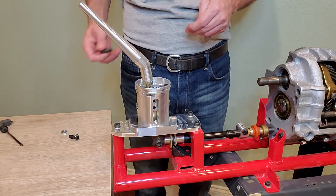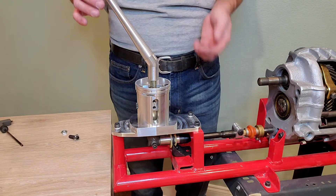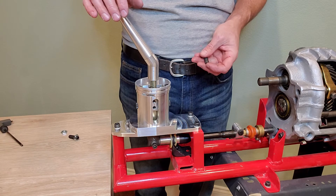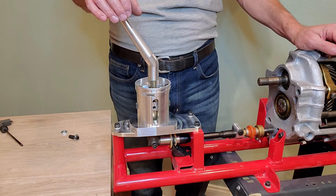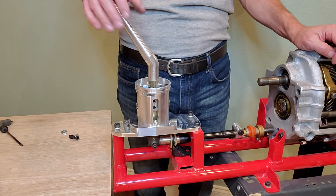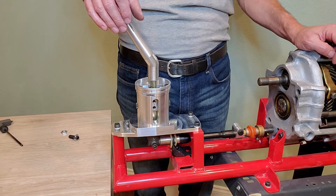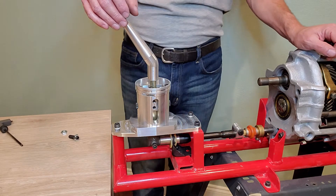So we want to minimize that and minimize any internal damage or wear that might happen from stressing the inside of the transmission. Obviously it can get very expensive. Over-travel stops should not be installed until everything is done with the adjustment of the shifter. I recommend that you drive it for quite a while and make sure the adjustment is just where you want it before installing the travel stops at all.